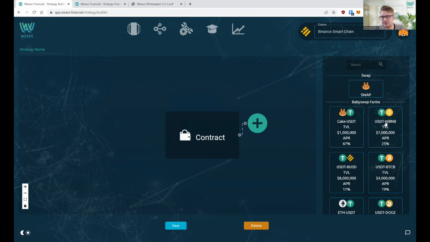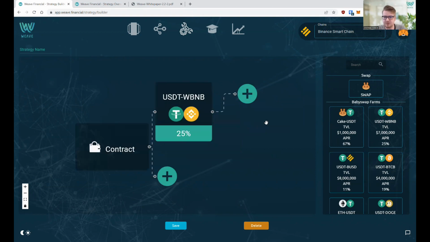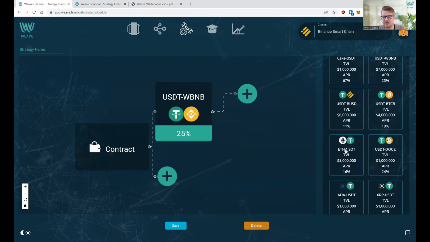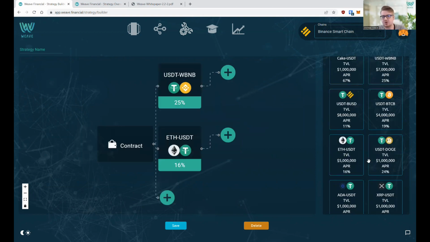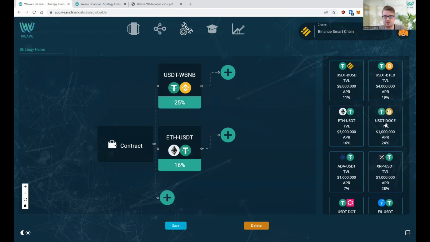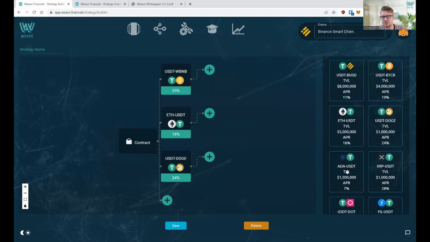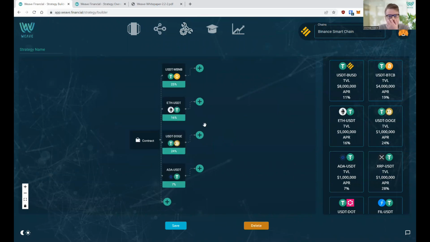So for example, you want to farm in the USD BNB strategy. You also want to farm the ETH USDT. You also want to farm in the DOGE pair. You also want to farm ADA USDT. And as you can see, you can create a complex structure already on the first level.